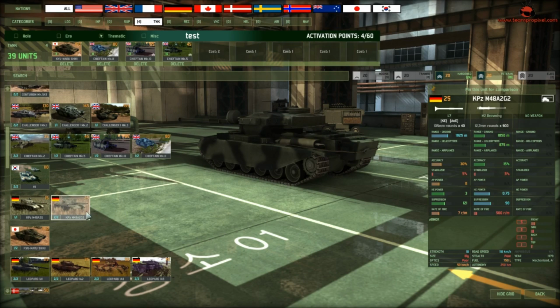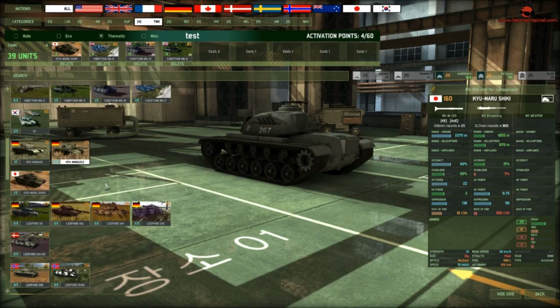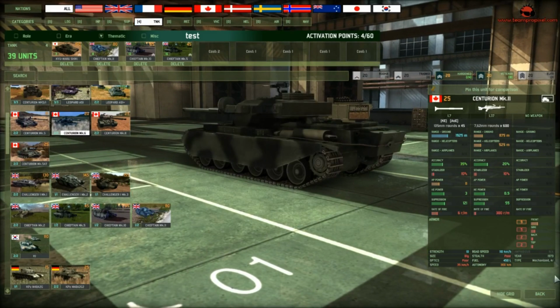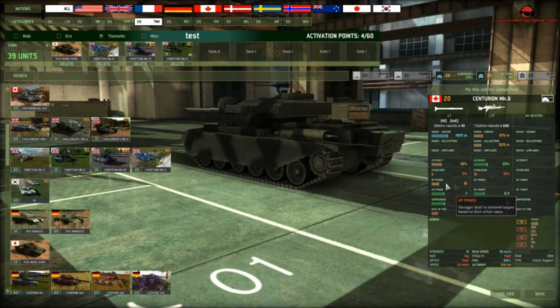The AP power being higher on it, but the stats on it, yeah, the KPZ 48 A2G2 is better. Simply because of the rate of fire, the AP power being higher. No, it's not better, sorry. I'm looking at it the wrong way because of the armor on it. So, yeah, you can spend 5 points more, but then you'll get a class cannon. It's got only 1 point more AP power.